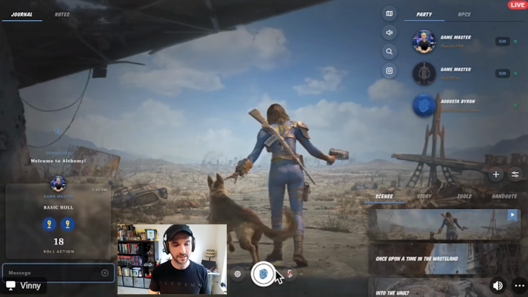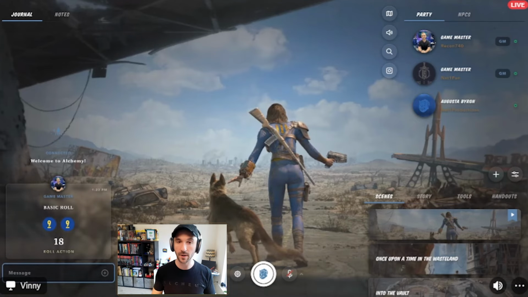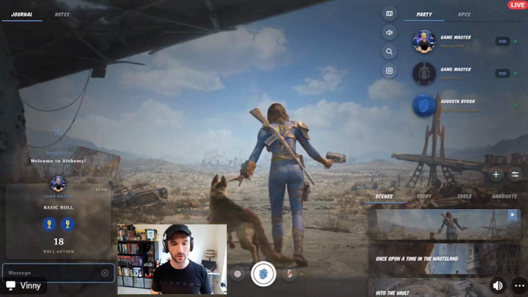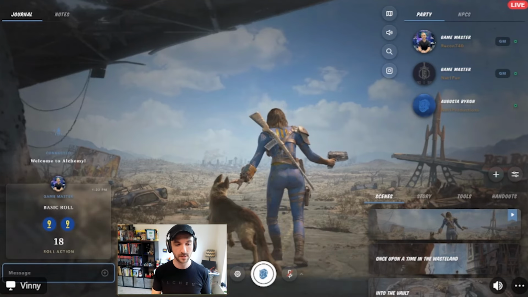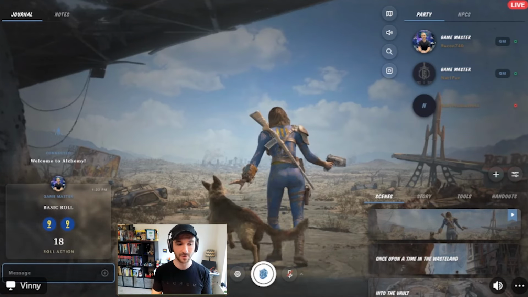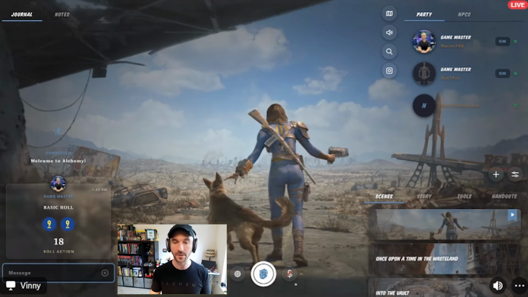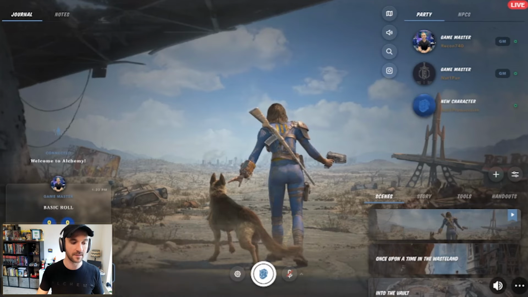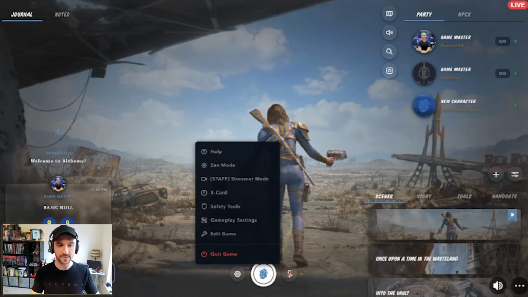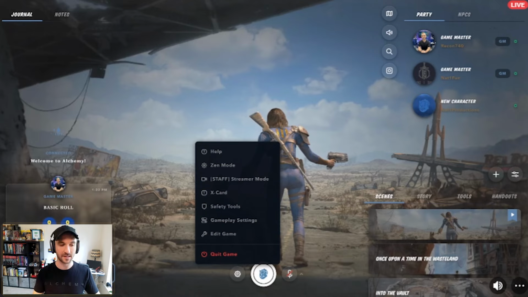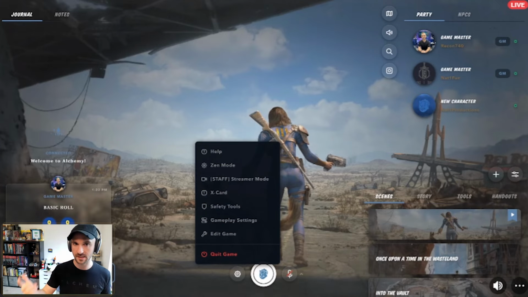Moving on over to the center bottom of the screen here, we have three really important buttons. We have our gear icon, or our options menu. We have our dice roller, which is this big white button right there. And then we have a button to help mute and unmute any of our audio devices that are being broadcasted into the game. And so first things first, if I click on the options menu right here, a bunch of things come up. And I'll go through these bottom to top.